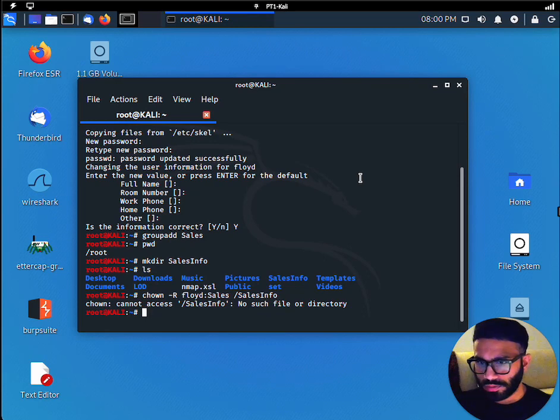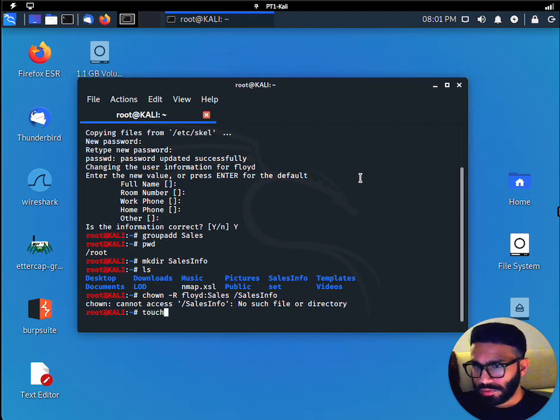Try that again. Let's create a file inside of sales info first, right?